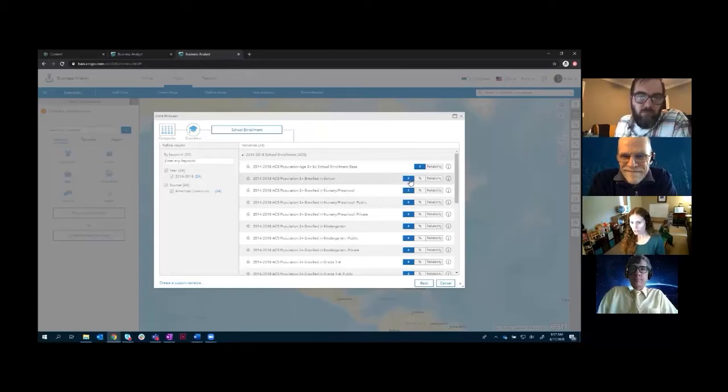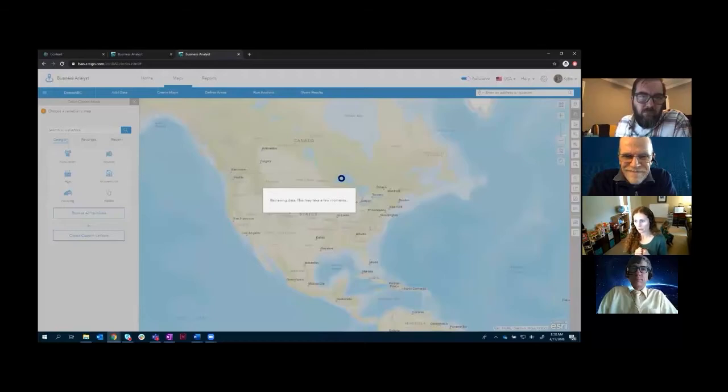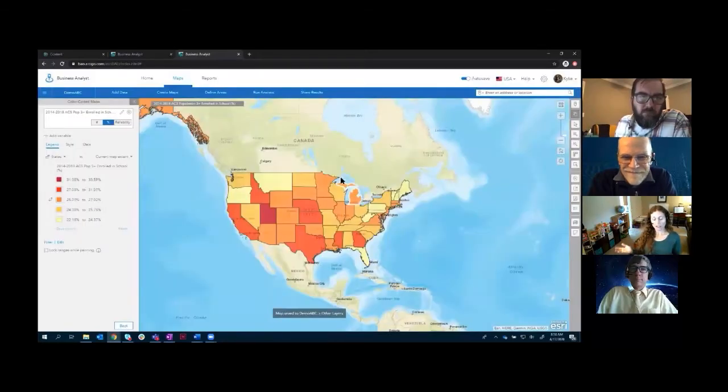Now, I can choose if I want to look at these by the raw number or percentage based. And I'm going to go ahead and choose percentage because when I'm putting colors on a map, sometimes I get distracted by raw numbers and start comparing things I shouldn't. And I'll speak to that in a minute. So I want to go ahead with the percentage, and I'm just going to click right on this entry to get it added to my map. Okay, great. So this is similar to what you might have done in Living Atlas, right?